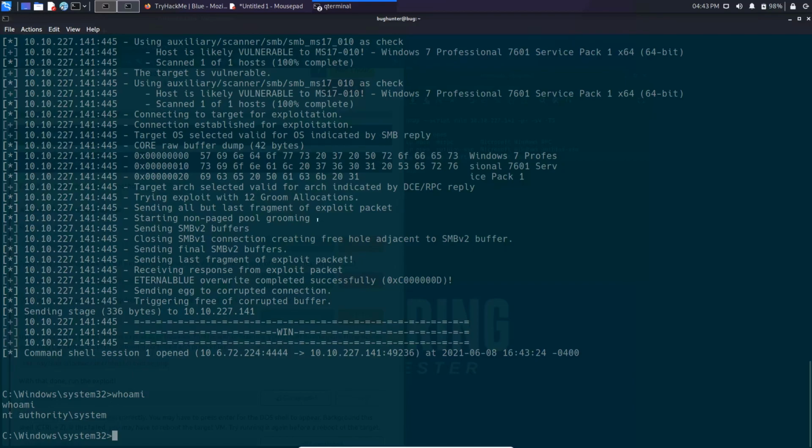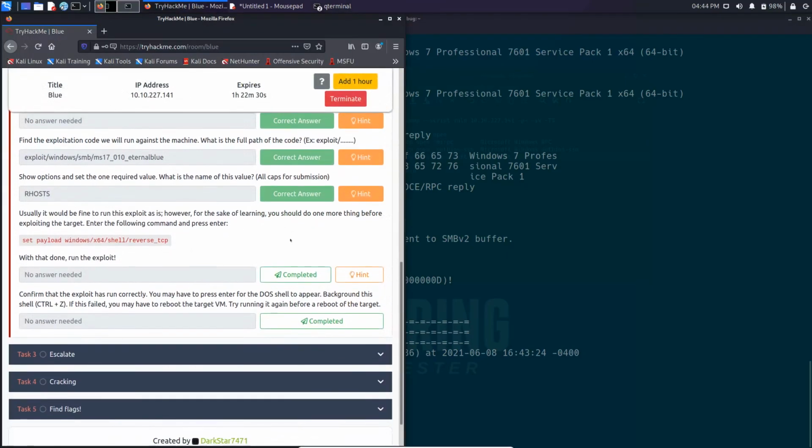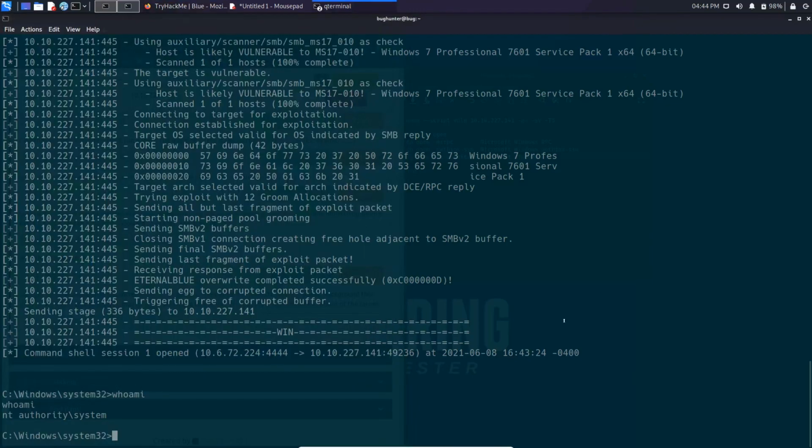So let me go back over to TryHackMe to see what we have done. So now it's telling us, you may have to press enter for the shell to appear. Yes, background the shell. Okay, so I had a problem. If I hit Control Z, then I would background the Metasploit framework itself, which I would not want to do.